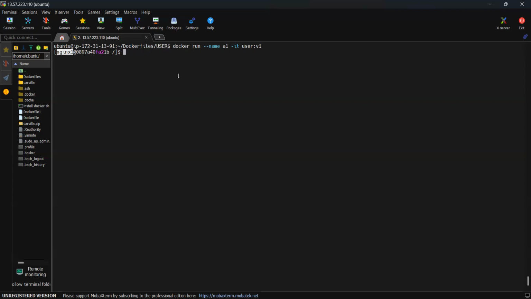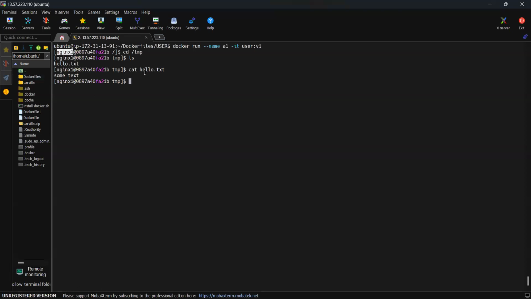So check whether the file is created in the tmp directory: cd /tmp, ls, hello.txt. Check cat hello.txt. Some text is there. Only the nginx user can access this text.